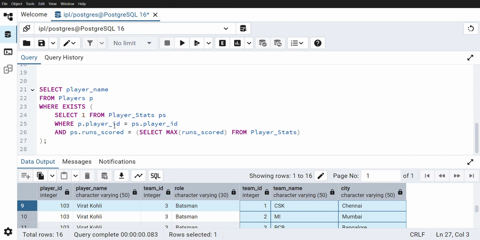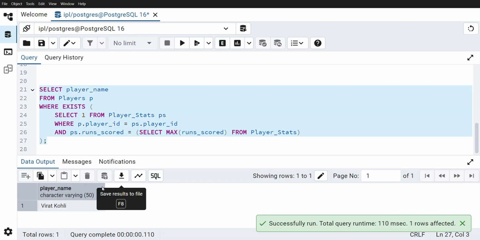If we are selecting the number one, the exist clause will eventually understand that we have found something, so I can select this player name. We are going to select the player name as we have found a record that was satisfying the condition internally, right? If you were to see only this part of this query, this is nothing but a nested query. But if we were to consider the entire query, this becomes a correlated subquery, as there is an interdependence of the outer table in the inner query.